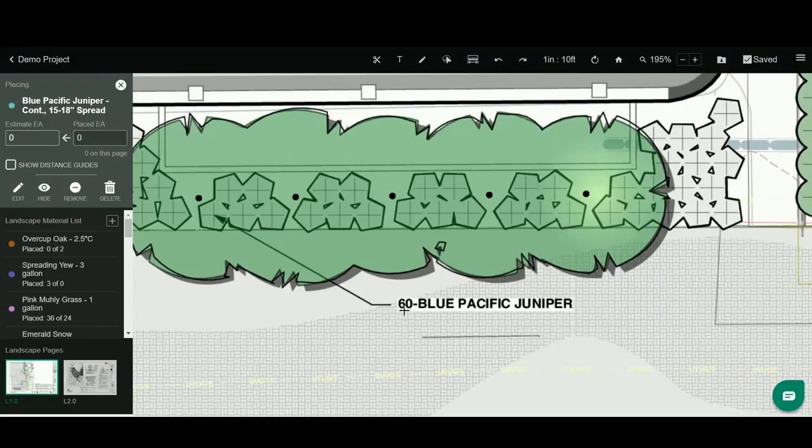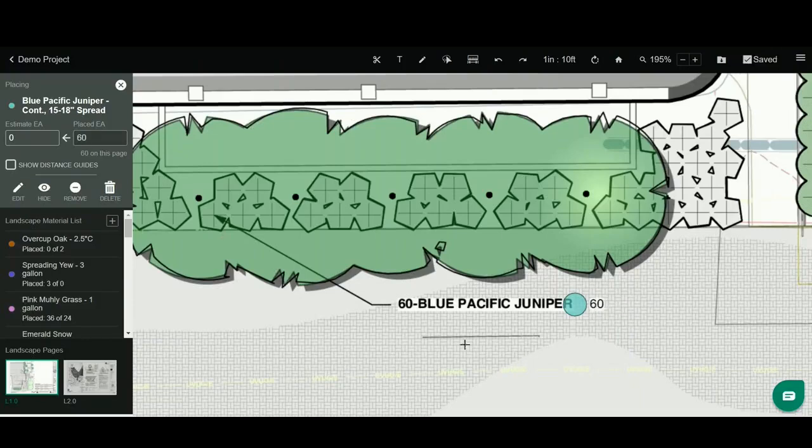Now, if I want to manually specify how much quantity is here, I'm going to be in my Object Placement tool, and I'm going to double click to place the object. And now when I double click, it gives me a form in order to input the quantity that's here. So I input 60, press enter, and there you have it, 60. And you can see the count is 60 also.